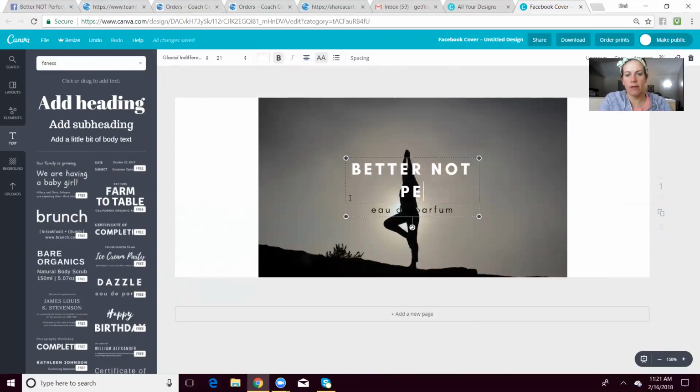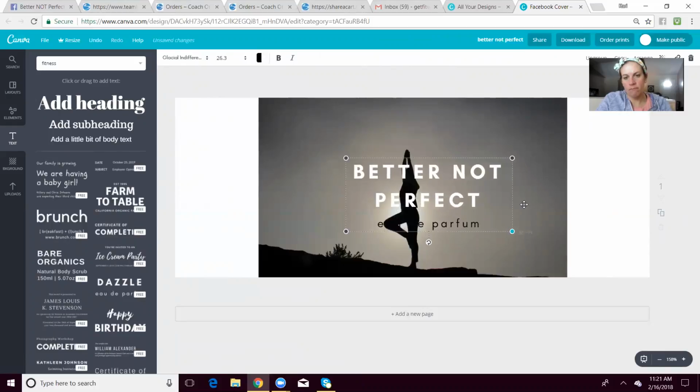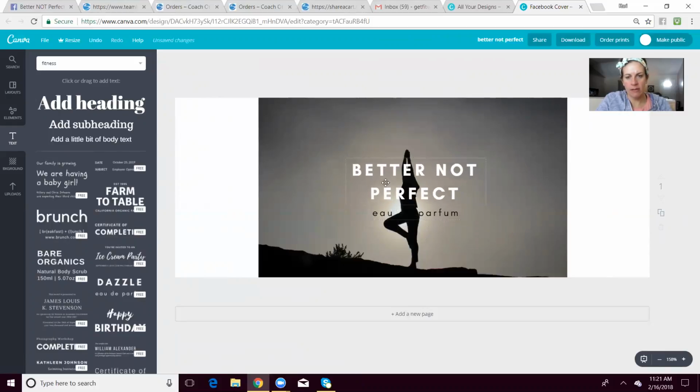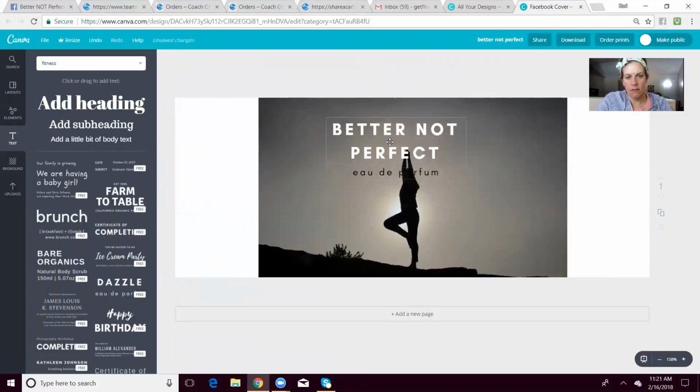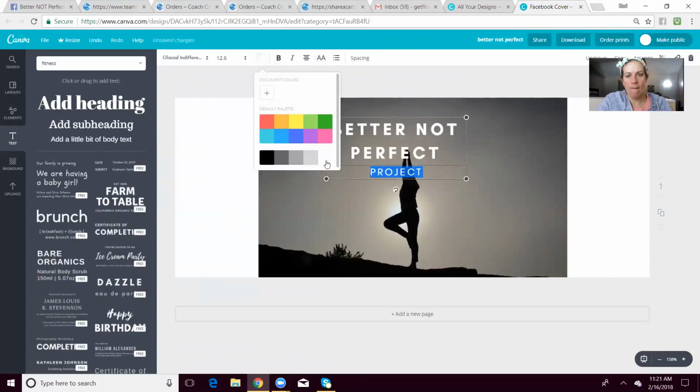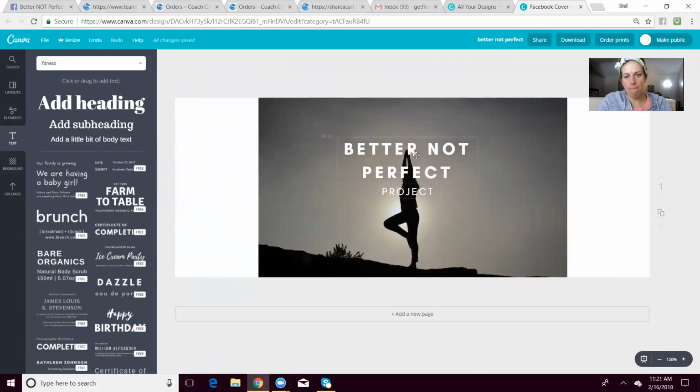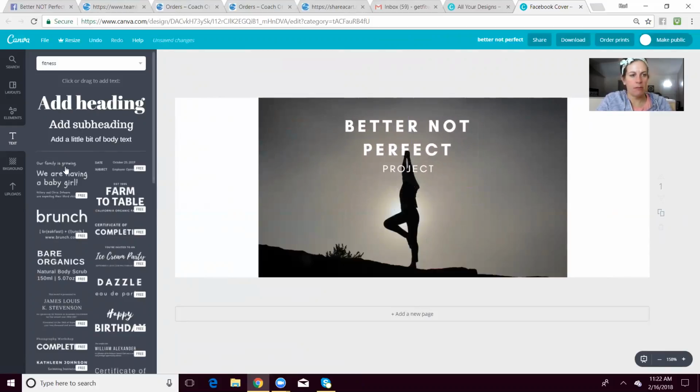Better Not Perfect. Geez, I can't type. Perfect. Make it bigger so that it's in a line. It's not going to allow me to make it as big as I want it to be. And then underneath here, I'm going to put project. And again, I'm going to make that white. And then I'm going to put in another text, like a subheading.